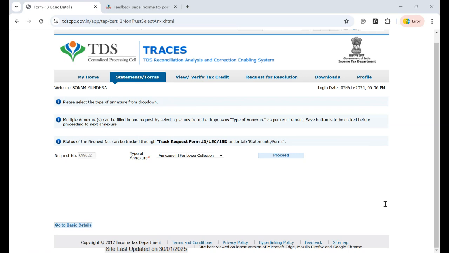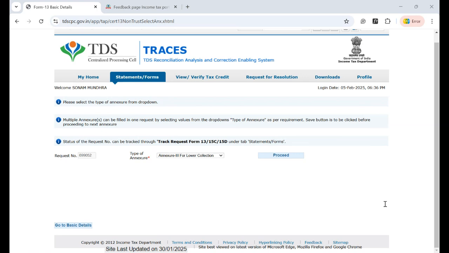After deduction of TDS, we need to pay that money to the credit of the central government. How to make payment and when to make payment? Say the TDS was deducted in the month of April, we need to pay that money after the end of the month of April, within the next 7 days. That means by 7th May, we need to deposit that money to the credit of the central government. The only exception is that in the month of March, if I have deducted any TDS, I can deposit it to the credit of the central government by 30th April.